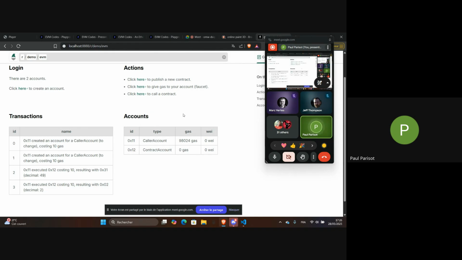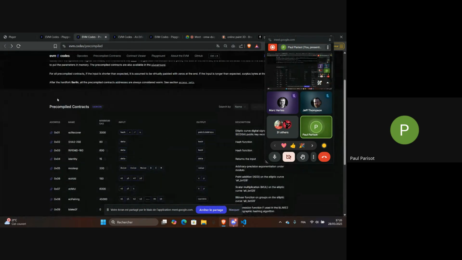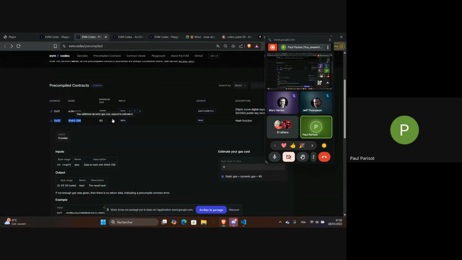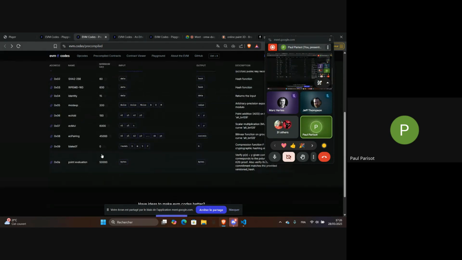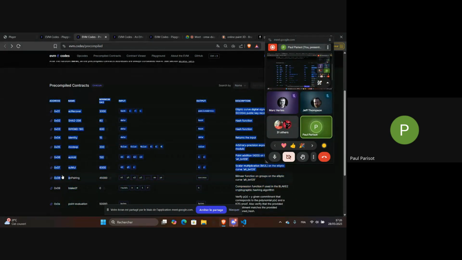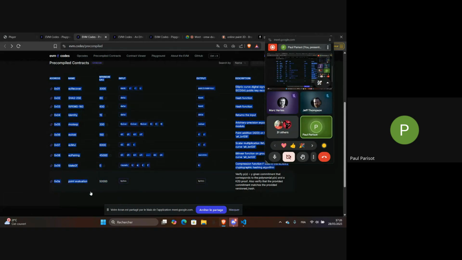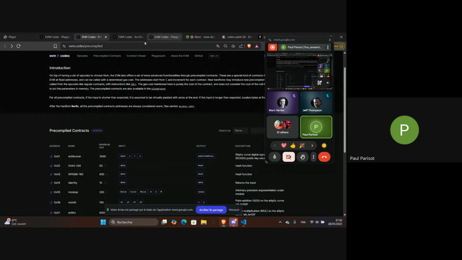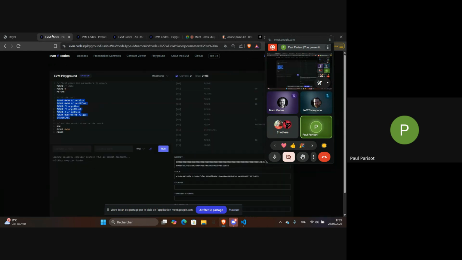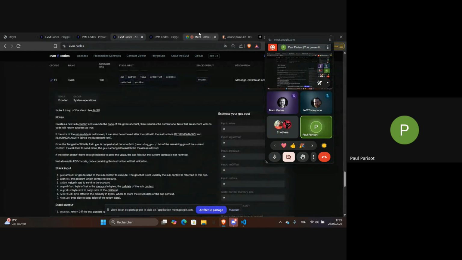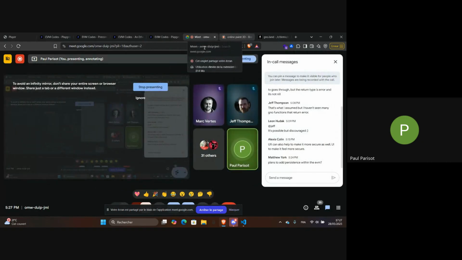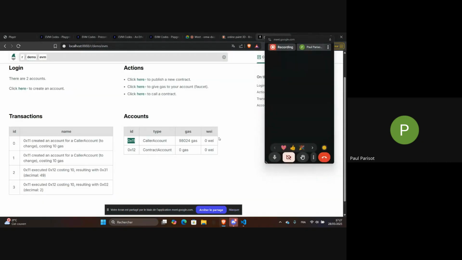That's because the first 16 we reserve for the built-ins, which are basically precompiled functions like SHA-256 or EC recover and other functions that have a special address. So besides that and some opcodes we didn't implement, pretty much everything is implemented.